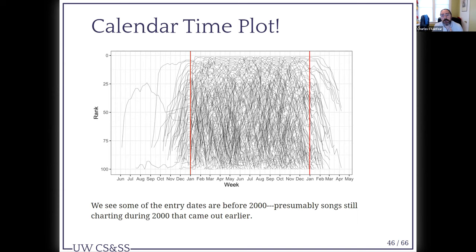Anyway, so we get this sort of hare's nest here, but we see something interesting in here we might not have captured without plotting the data. This data set is the Billboard Hot 100 of the year 2000. Well, all of these observations to the left here are not in the year 2000, and all these observations here are not in the year 2000. Turns out in the Billboard Hot 100, if you started tracking a song before the beginning of the year 2000, they still have all your data from when you first started tracking. And similarly, if you tracked past the end of the year 2000, they keep it as it goes off. Something interesting? Yeah, but this is calendar time.